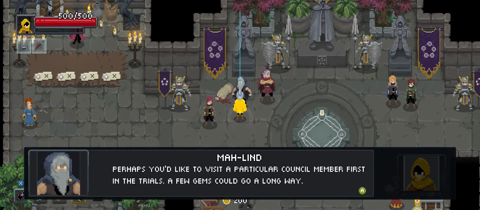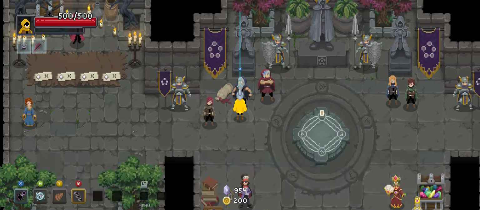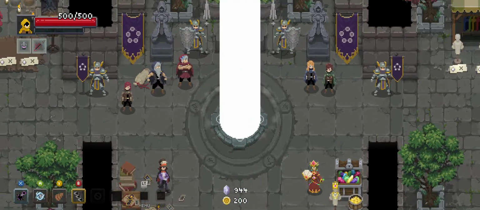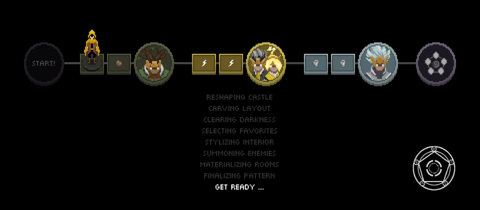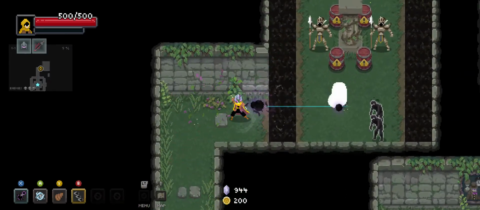Now, because of what we have, I want to start at the Living Courtyard, but it looks like he doesn't want to give me that. Oh, there it is. Never mind, I'm just complaining for no reason. So we have this weird thing where our choices are going to be ineffective, and then effective, and then ineffective.